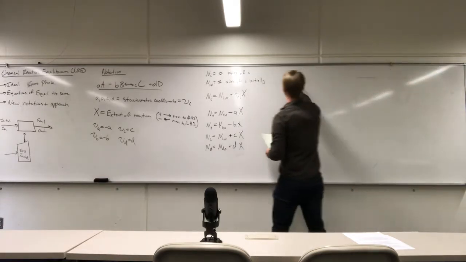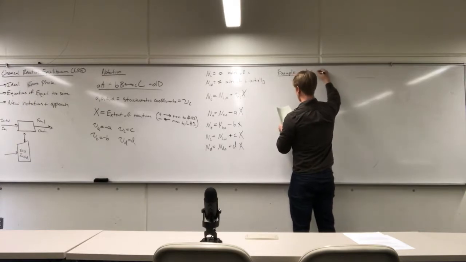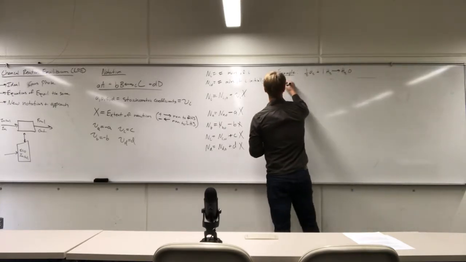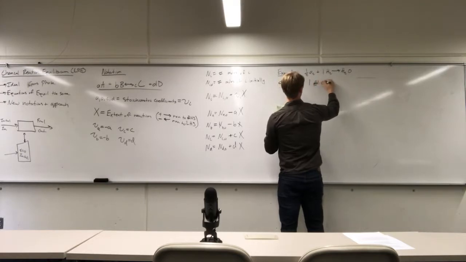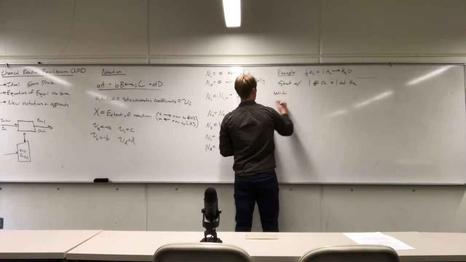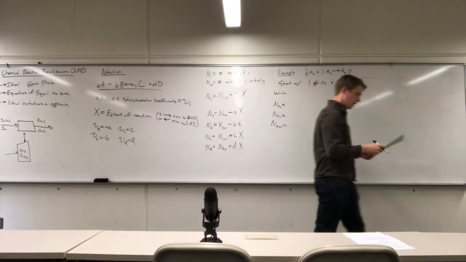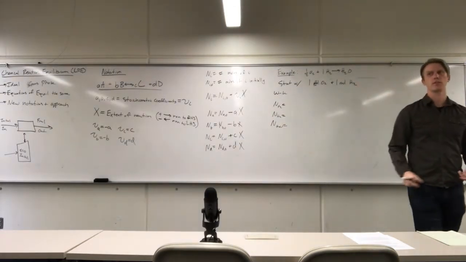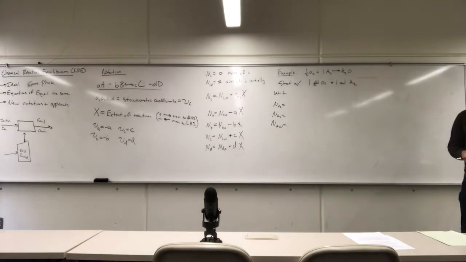So as a quick example, we can have 1/2 O2 plus 1 H2 goes to H2O. All right, as an exercise, please write equations for the number of moles of O2, the number of moles of H2, and the number of moles of H2O as a function of the extent of reaction. Just so that everyone is aware, everyone work this out. I'll give you a few minutes, and then we will go on.